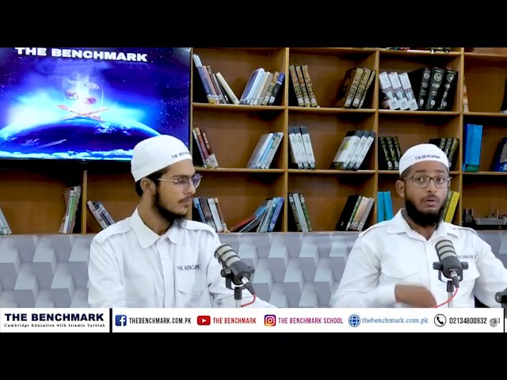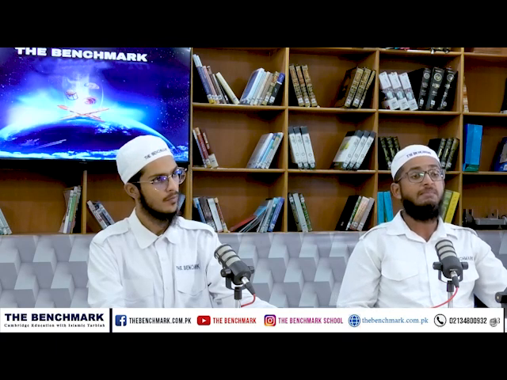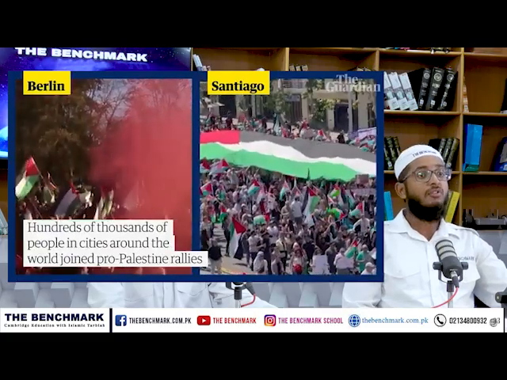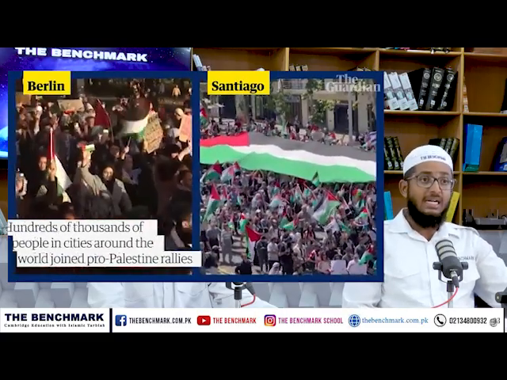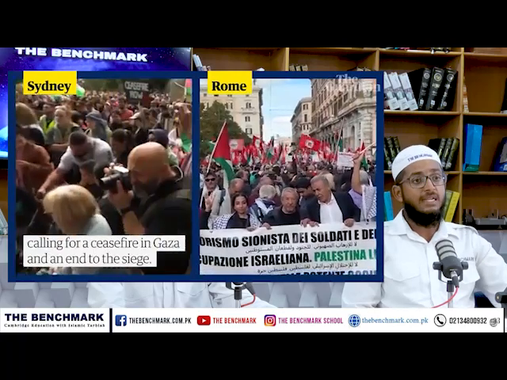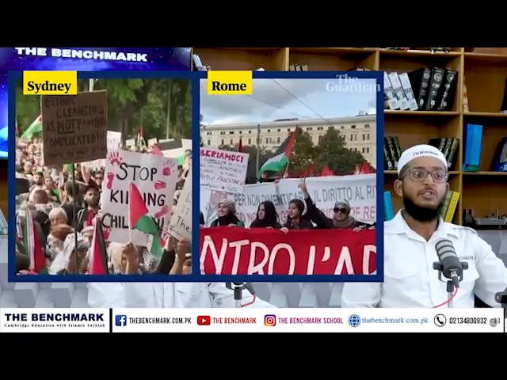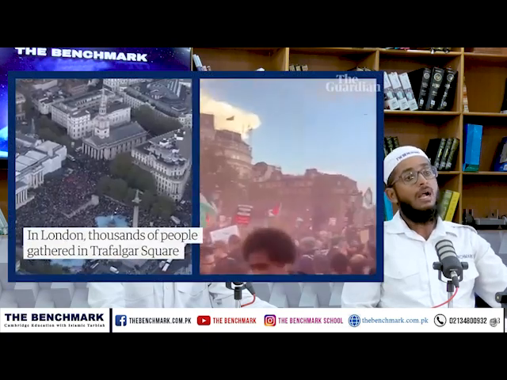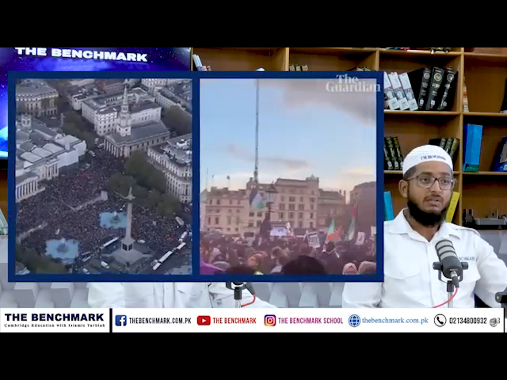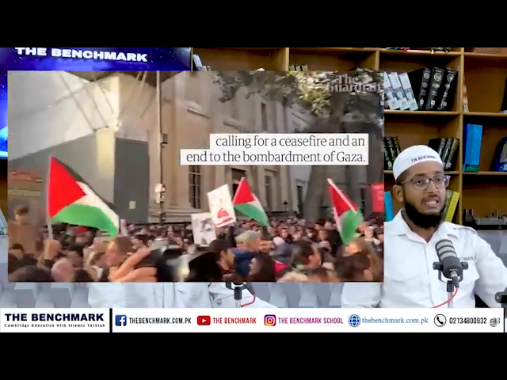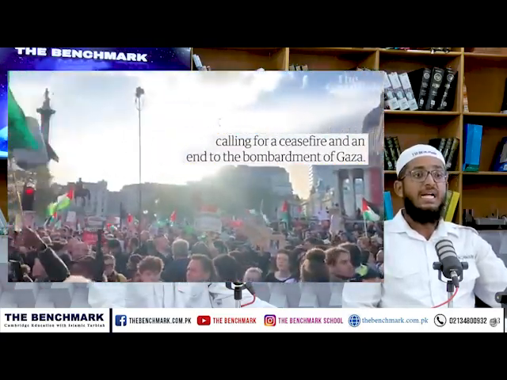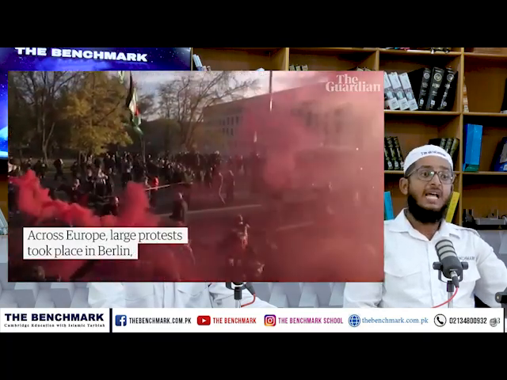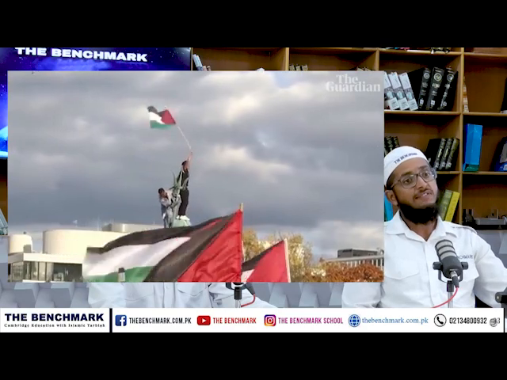Now we see thousands and millions of people in Western countries coming out on the roads. They are taking out rallies in support of Palestine, and they want this genocide to stop immediately. But at the same time, we should realize how the two-faced democracy of the West is working. People are totally against the genocide in Palestine and the killing of civilians. But at the same time, Western countries and their senators and assembly members are totally agreed to help Israel in achieving their targets.